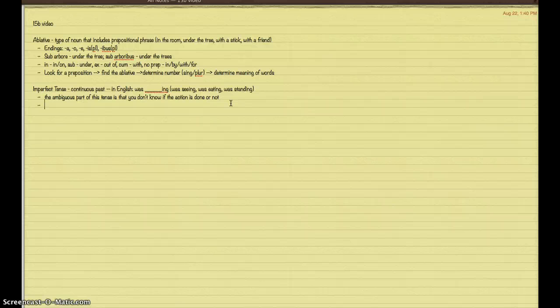Okay, so what does it look like? In Latin, this is kind of an easy one to pick out. You're going to see a little thing in the middle of the word, a ba. Okay, if ba shows up in the middle of your word, you want to translate it as was. Okay, ba equals was equals ba. So depending on whether you're going Latin to English or English to Latin, you should keep that in mind. Ba means was.